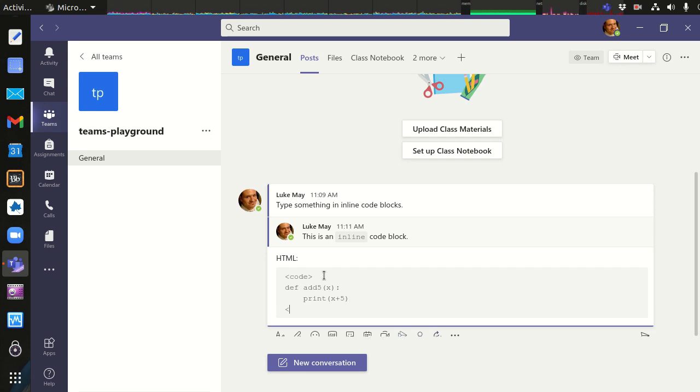Something like that, and slash code. So in HTML, this would display this code in a code block, right? And actually, I'd probably want to have non-breaking space.